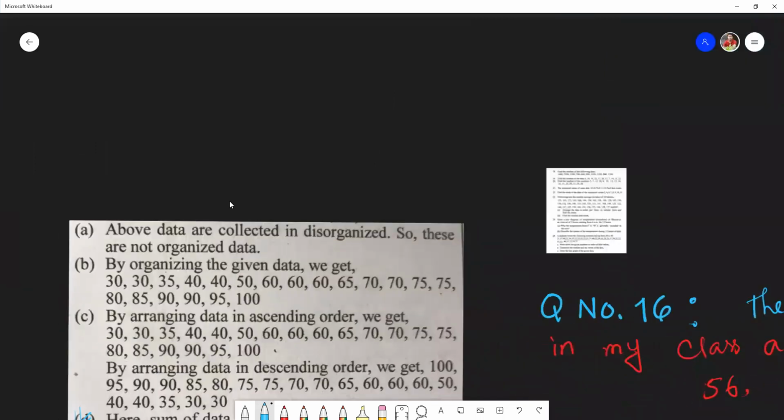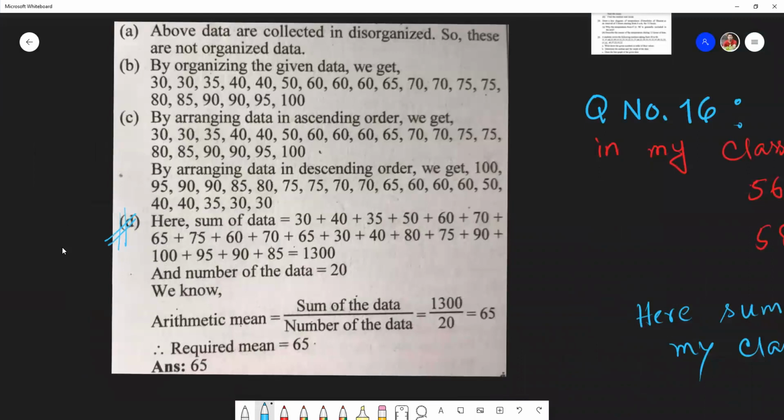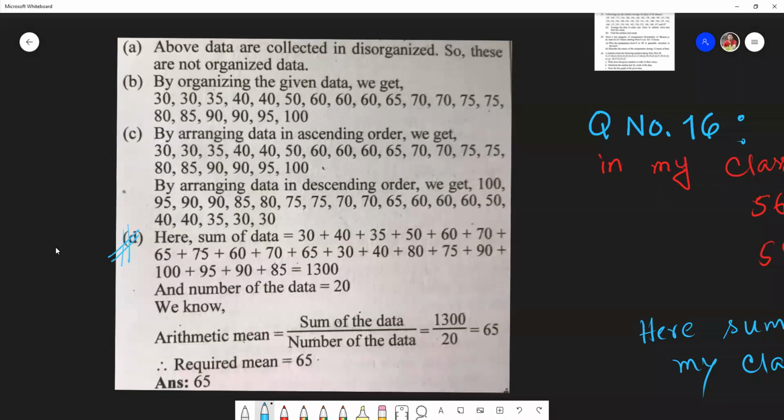So what is the meaning of the word mean? What can we do with the mean? Actually, mean, average, and arithmetic mean all have the same meaning, and the same formula. If the mean is 65%, out of 20 students, 65% of the students passed or something like that. That means this information gives us their average number, 65.